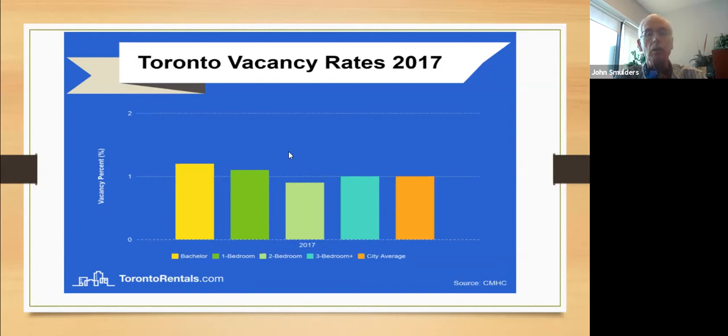Okay. So when you're talking to people about buying their apartments, they're going to look at vacancy rates very carefully. Sellers, on the other hand, want to ignore this, right? Because what's happening? Bachelor apartments are way up here now. 2-bedroom apartments are over here somewhere, right? The city average is somewhere over here, way up here somewhere at 3%. And sellers need to be told this as well: you might not get as much as you would have in 2018 because the vacancy rates are so high.